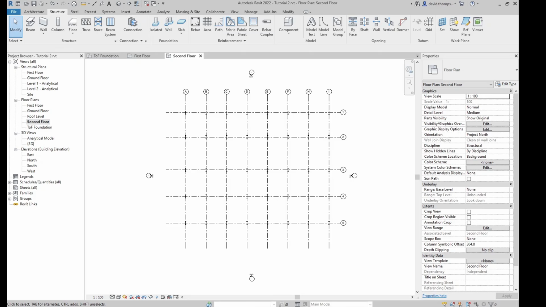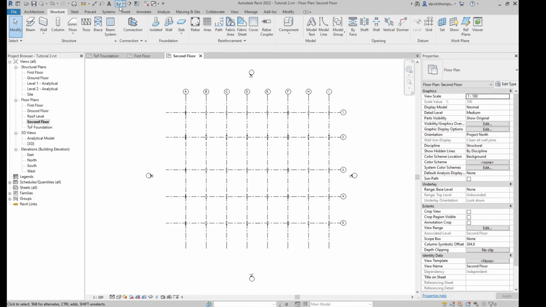First one, we did the top of foundation to first floor columns, and then hopefully you were able to work out how to do the first floor to second floor columns and then the second floor to roof columns. Again, they're all going to look something like this, but a way to check to see if all your columns are in the correct place is actually have a look at a 3D view.